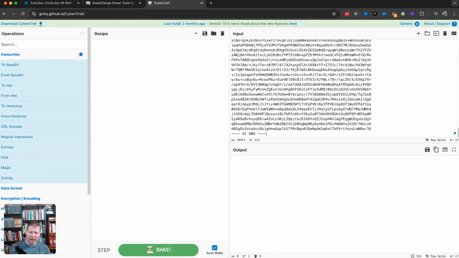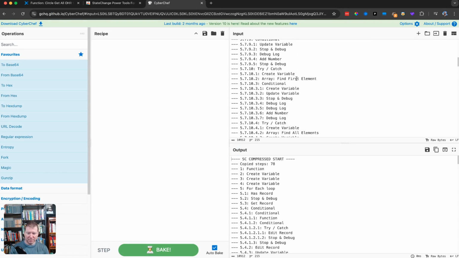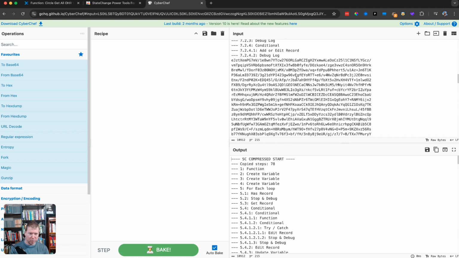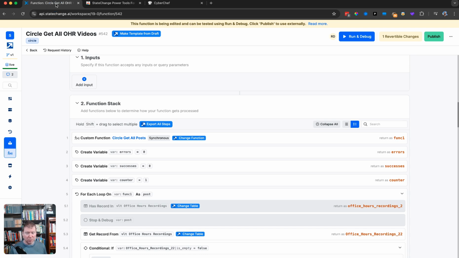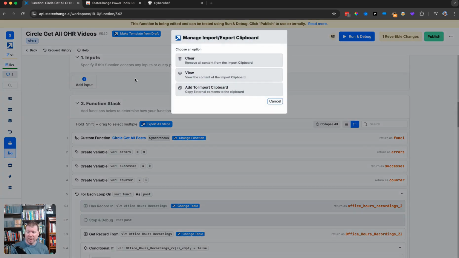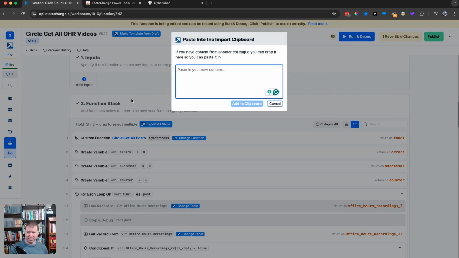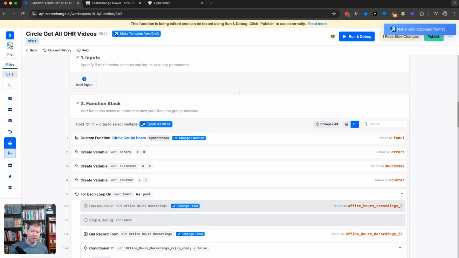If I were to just open up CyberChef for a second, which is a good place to drop some data, I can immediately drop in what all those steps look like inside my workspace, and I can copy them to another workspace without having to worry about whether it contains functions, because they're easy to change later. And that is super cool. I don't need to use either the State Change or the Xano libraries for doing that. You can keep it in your Notion, you can keep it in your Linear, wherever you find it most helpful, and then paste that back in through the State Change extension by just using import clipboard.